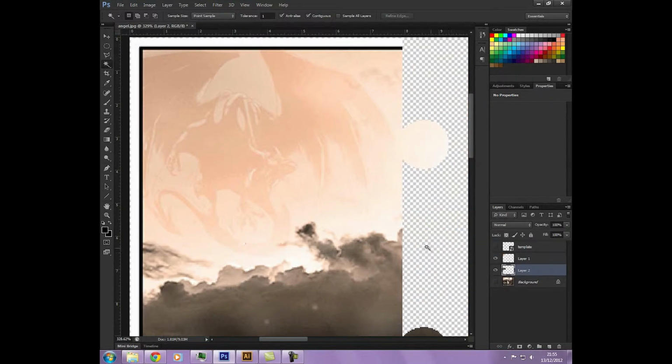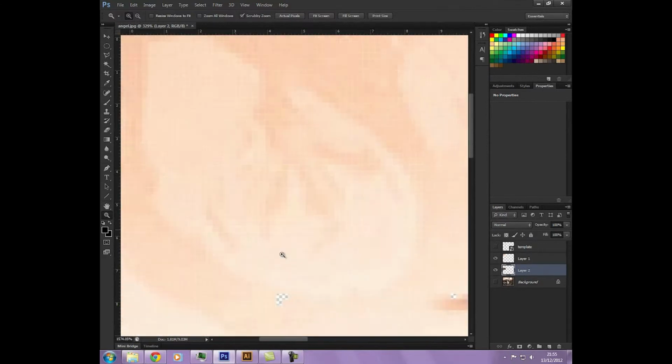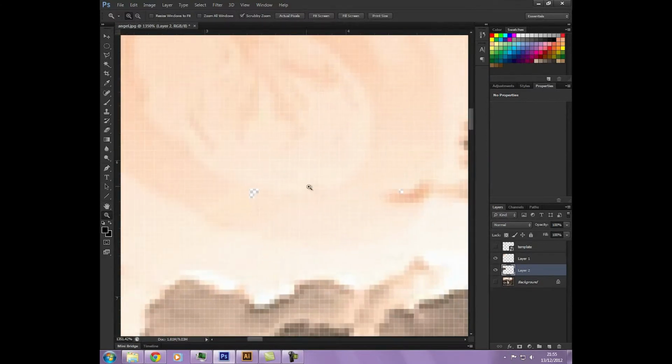All but perfect. The problem is we've got a gap at the top, and we also have, see this little transparency there, here and here. So not major issues, because once we do the effects and stuff, you're not really going to see them. But if you want to be perfect, you've got to sort that, obviously.